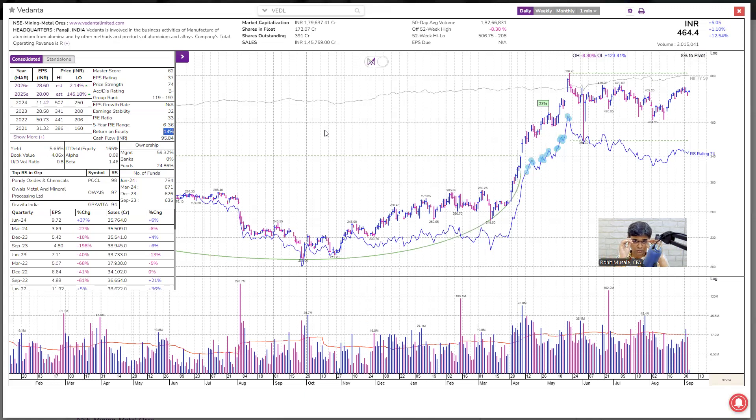We have looked at total 15 stocks, and within a few minutes I have rejected all of them for one reason or another. Why is this happening? It's happening because overall the market is weak. If I'm getting a proper setup on the chart, then one of the fundamental factors is off. And if I'm getting all the parameters — fundamental and technical ratings — okay, then I'm getting a chart pattern which looks weird. There is not a single stock where both things are matching: proper parameters in place AND a nice chart base. Both are not coming together. So I'm staying away from the market. Why should I force myself to trade the stock market in these conditions? The market is trying to trap me — showing positive data on one side, negative data on the other. I'm not going to fall into that trap.